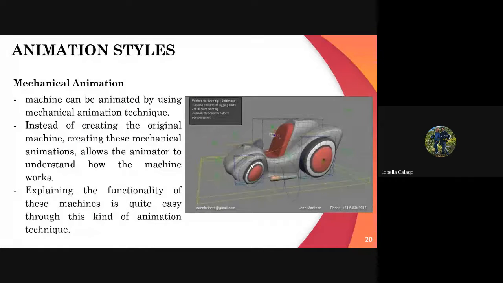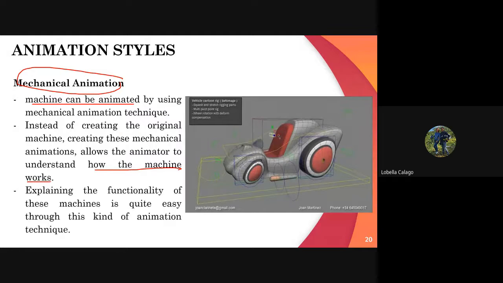Yung mechanical animations din ito. So it's computer generated. So the mechanical animation, ang machine, ginawa nilang animation. So that is the animation na ginagamit is mechanical pag machine ang i-animate. Okay? So instead of creating the original machine, creating these mechanical animations allow the animators to understand how the machine works.